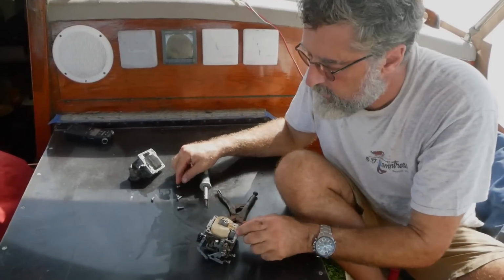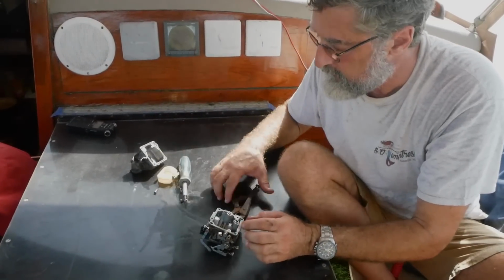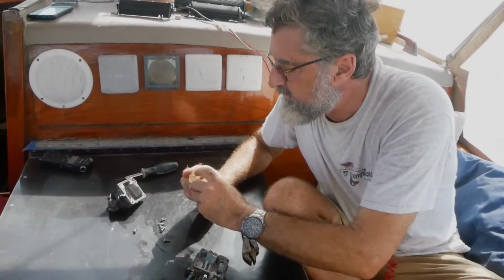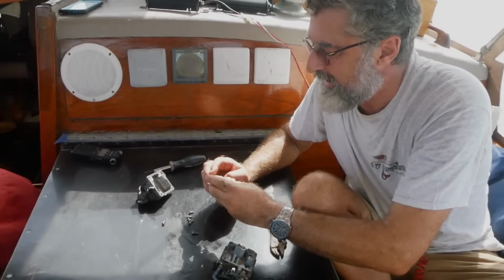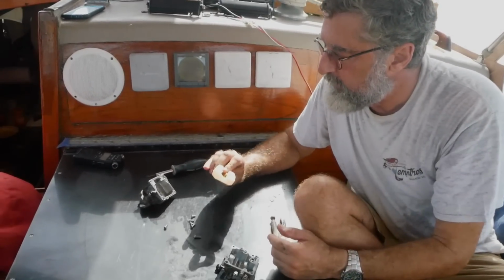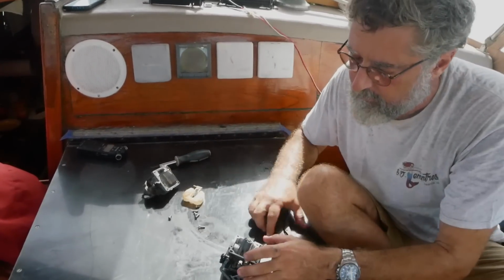So that'll be interesting when we put it back together. And somehow he got a hole in the float. Yeah. I just can't imagine how he would have done that. I mean, he probably put it on something hot. That's what it looks like, doesn't it? Yeah, like a soldering iron or something. But why would he have something like that? But there's no fuel in it. It's functioning fine, so that's okay.